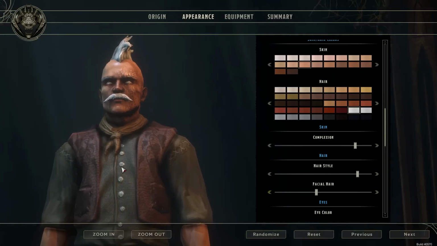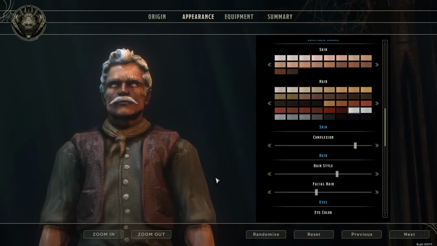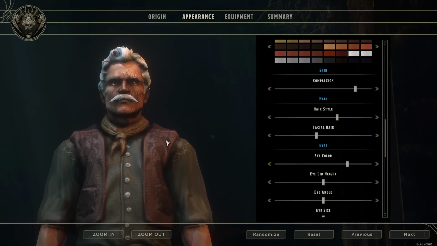And of course, I think he deserves to have some eyes. That's pretty good. That's pretty good. Let's give him some eyes too. You don't like the scary eyes? Yeah, I don't like scary eyes. I trust this guy. It's pretty good.